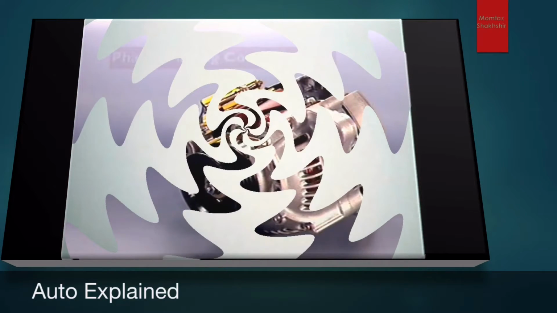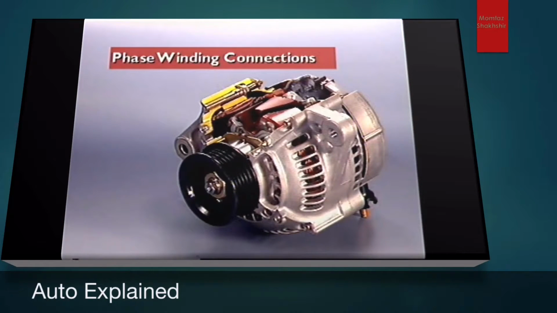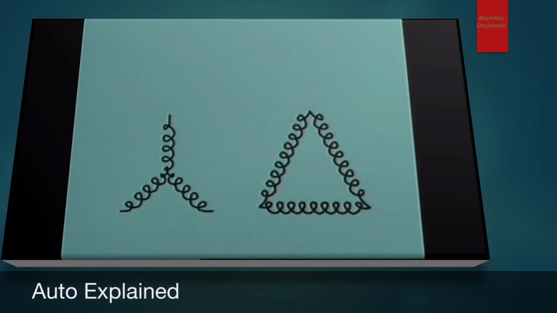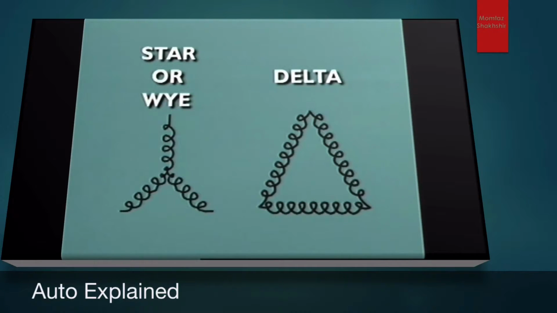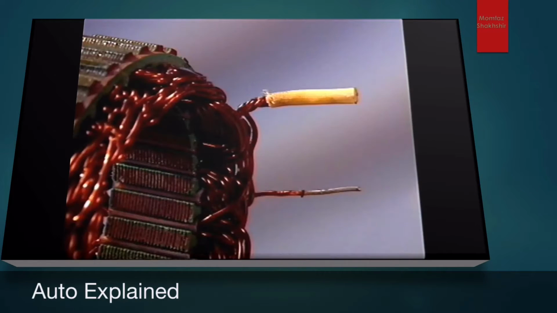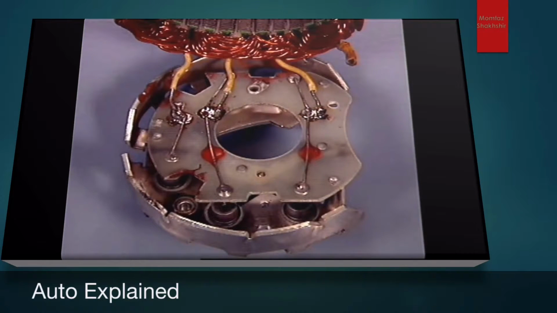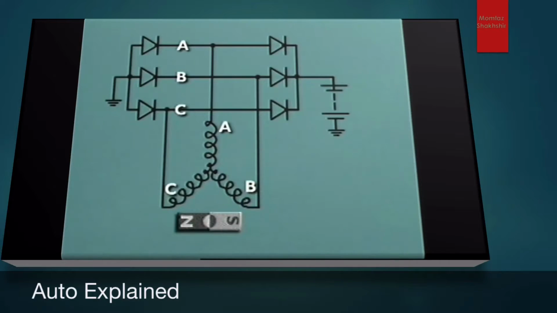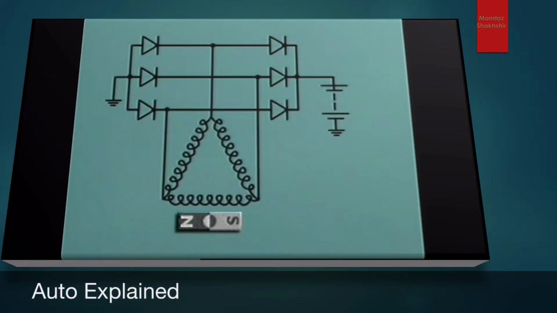This section examines connections of the phase windings. 2 methods of connection can be used for the stator or phase windings: star or Y connection and delta connection. In the star method of connection, one end of each phase winding is taken to a central point where they are connected together. This is known as the star or neutral point. The other end of each winding is connected in the bridge rectifier circuit between a positive and a negative diode. Each winding is then always part of a complete circuit. In the delta method, the windings are connected in the shape of a triangle. Connections are then taken from each point of the triangle to the bridge circuit.